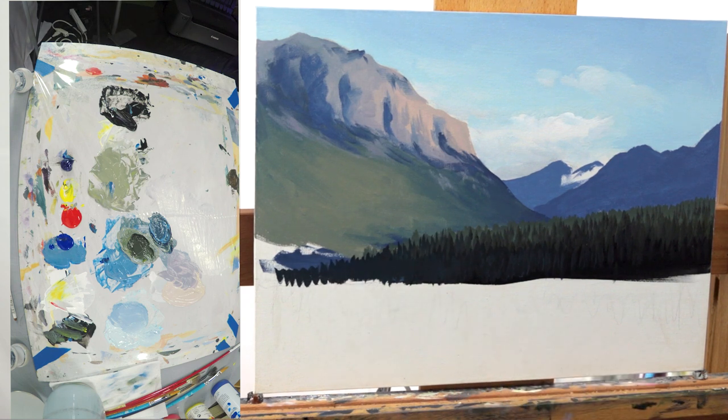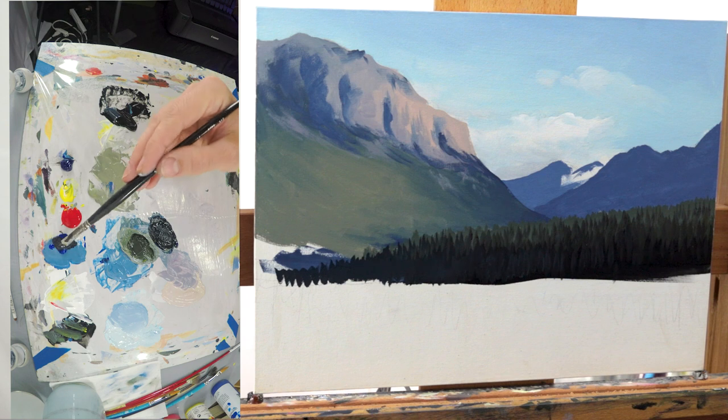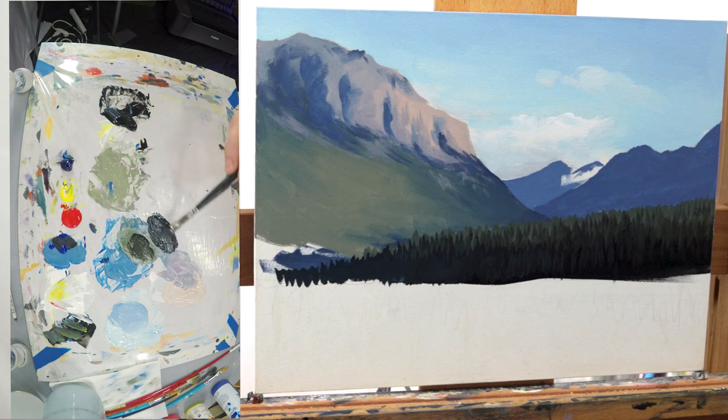All right, I'm just gonna go ahead and take this darker color. I'm actually going to mix some blue. We want it to be lighter now. This is gonna be the reflection in the water. So we're lightening up this black color with some blue, probably some white in there as well.